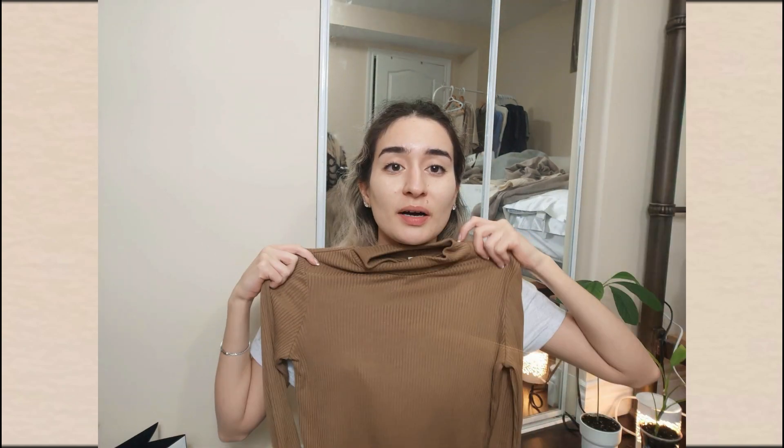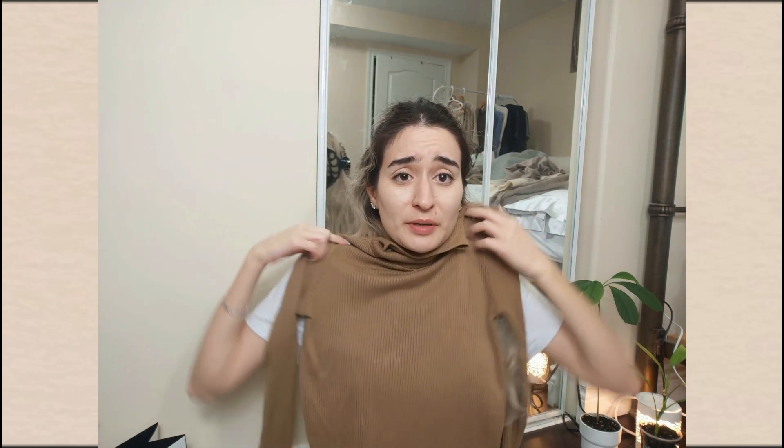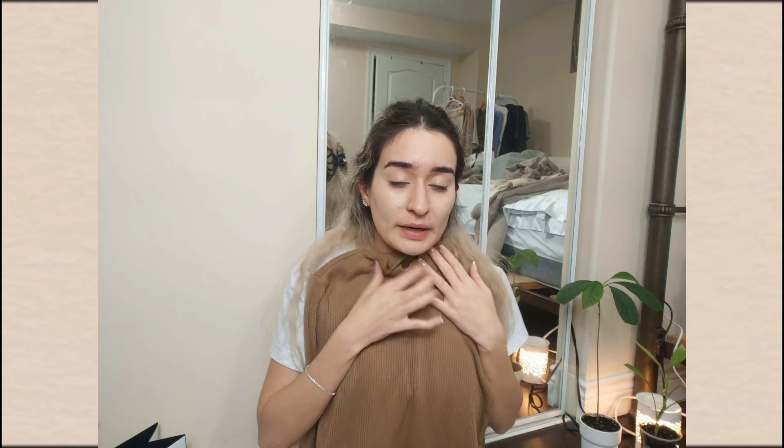Here's another colorway mistake — from when I got into browns. I didn't really know there were nuances to beige; beige was just beige to me. I bought this warm brown colorway thinking all shades of beige were equal. This pulls very warm brown — a pumpkiny color that doesn't look good on me at all. It also has the same issue of being a mock neck, which is too hot. It's really long and it's just not a mood, not a vibe. I've given myself plenty of years to wear it and I never do. Letting it go.